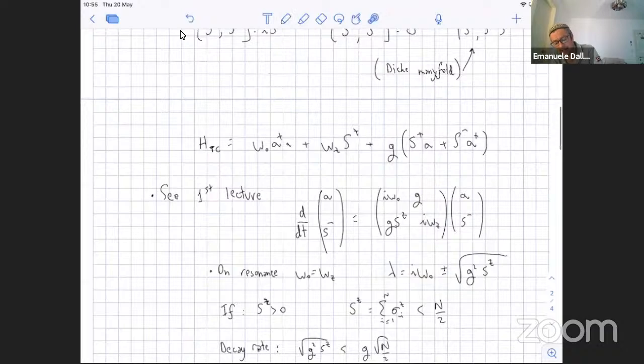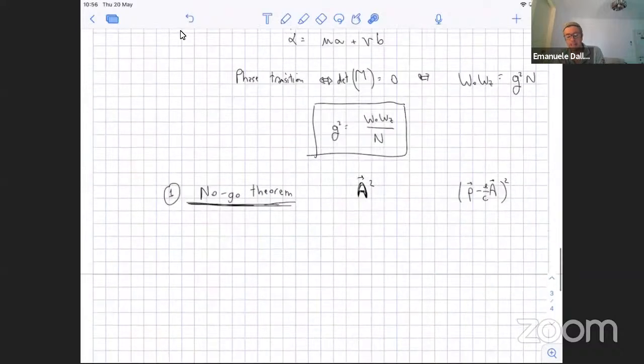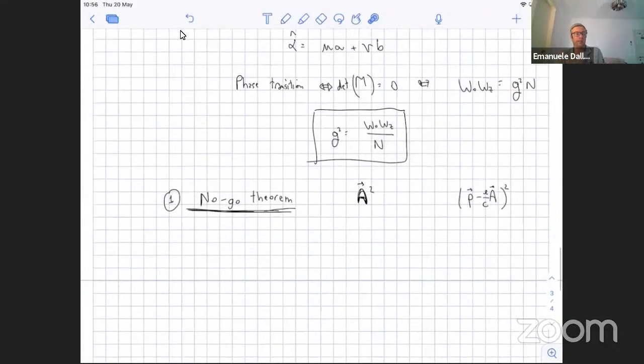Terms that can create a photon like this. These terms actually derive from the A term, the linear term, but there is also an A square term. And the A square term basically modifies the cavity. So if you want, the electromagnetic field is modified by the interaction. And the problem is that the two couplings are the same. So when you make stronger the coupling between the spin and the cavity, you're actually more modifying the cavity.